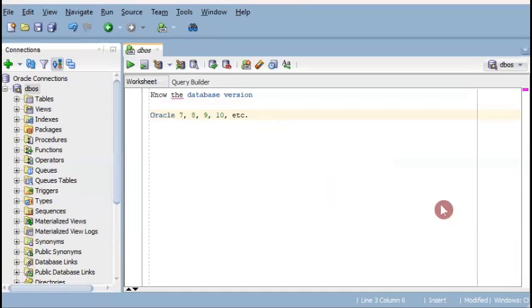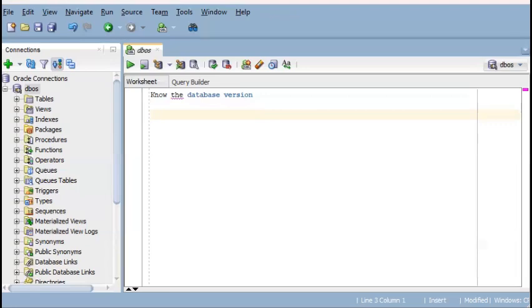But not so recently, this convention of naming the Oracle database release has been changed, and you will see it. This naming convention changed sometime around 2019.